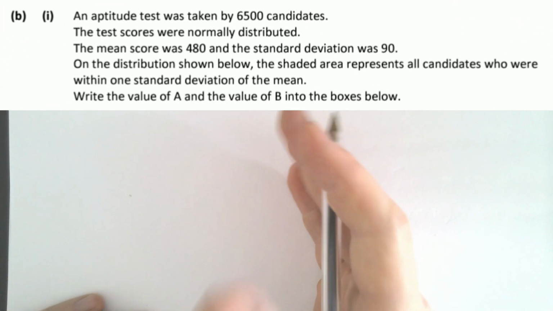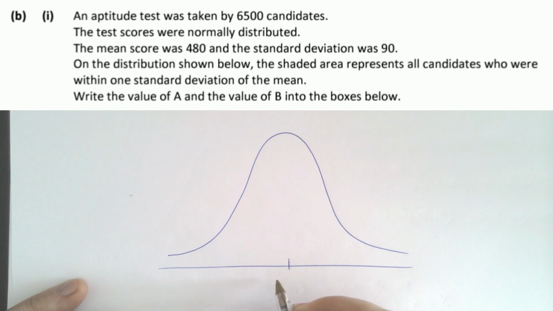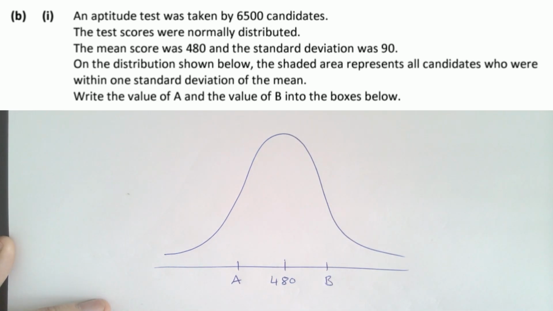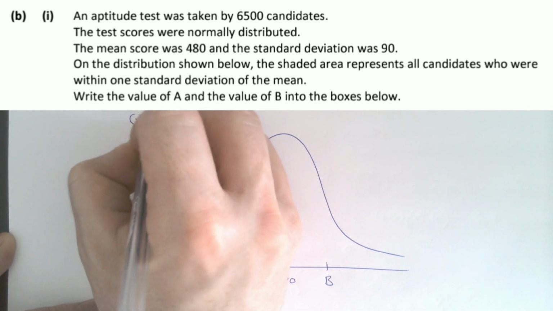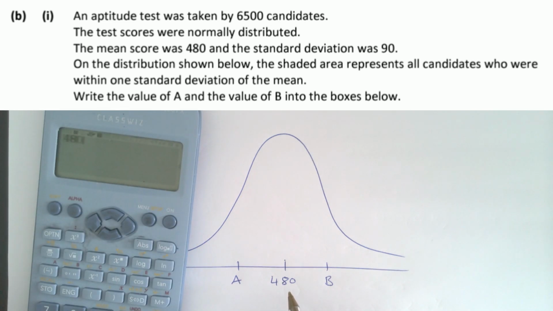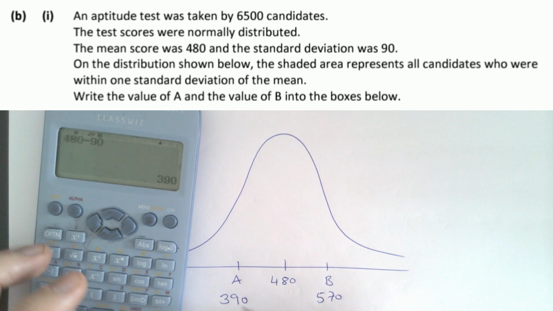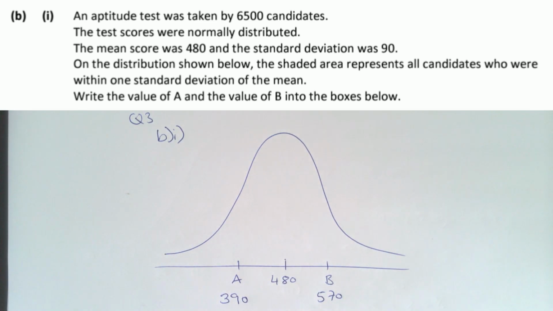Okay, so taking a look at this 2020 Leaving Cert B question. He'd given us a curve, I'll just sketch it nice and quick here, and he'd told us the mean was 480, and the standard deviation was 90, and he wanted us to label A and B. So in the B part 1 here, question 3, 2020, all we have to do is add 90 to 480, so grab our calculator if we need to, add 90, so the B was 570, and go back 90 from 480, the A was 390. That's pretty nice going for a B part 1 part. So that's it. All we have to do is add 90 forward and back.